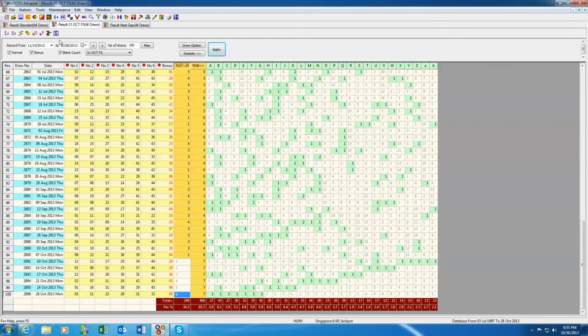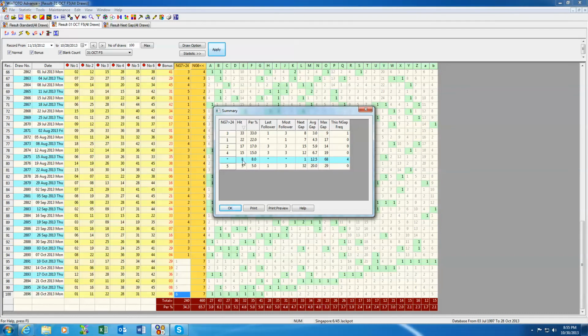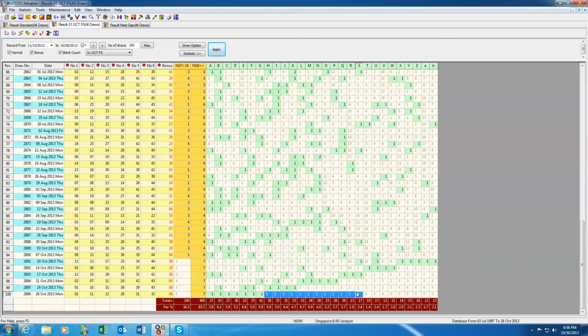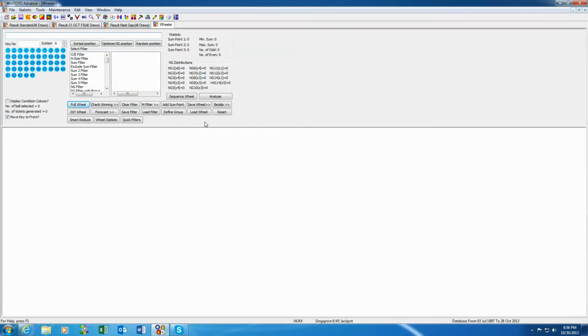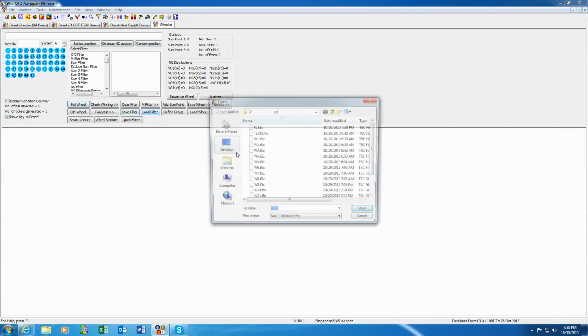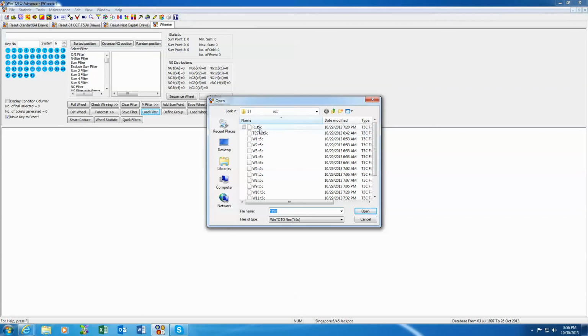So from here I can study how much I can get. What are the performances? Maximum is 3 numbers. Worst is 5 has happened. You can forget about 5. You can go 4, 2, 1, 3. And then this group is empty, can never go missing. So this is how I have these 5 filters. So when you go into your wheeling, if you look at my filters, I load my filter. This is for 31st October and this is my filter.